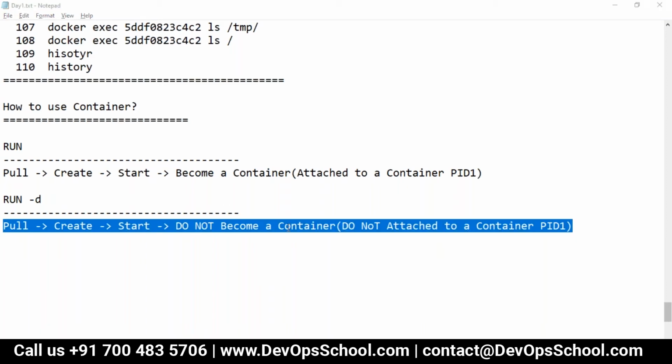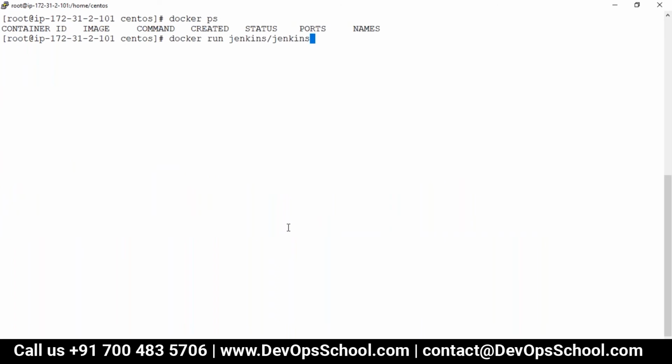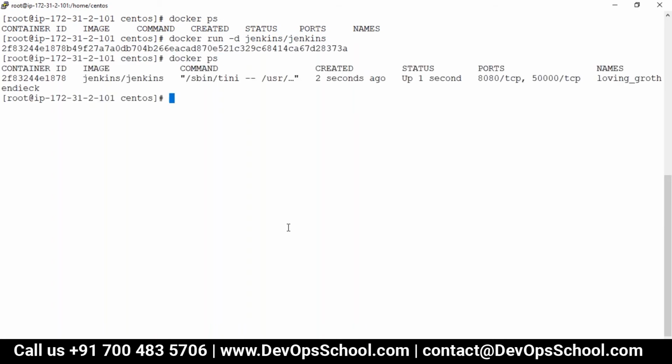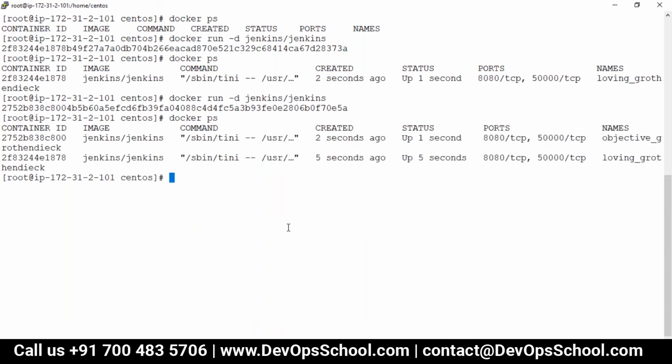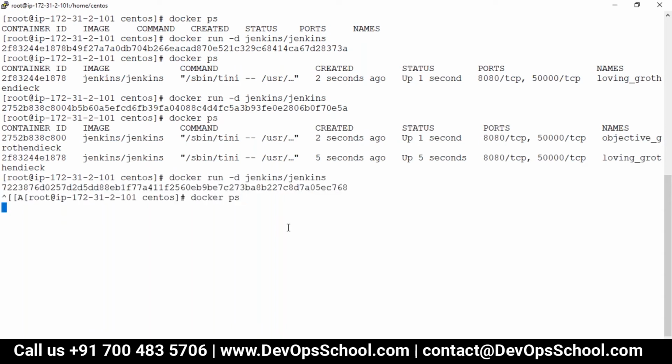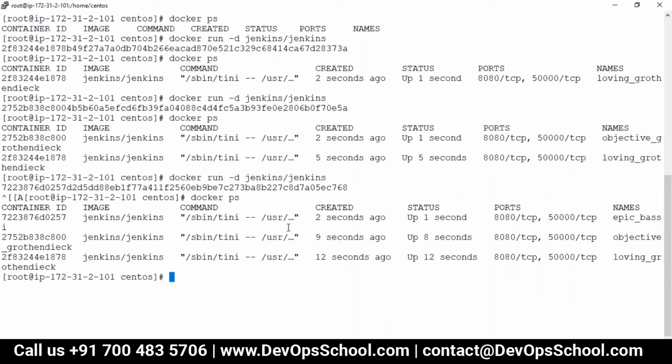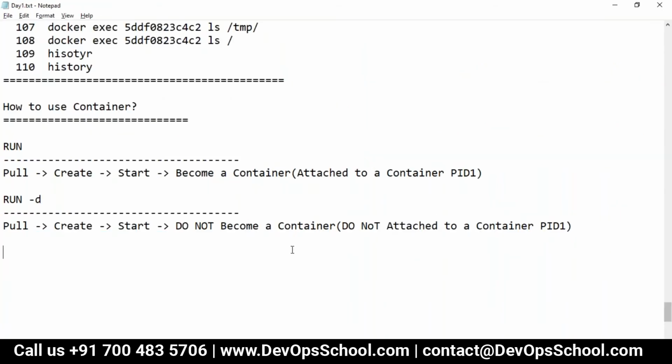So can we try now? You see here. Run -d. See, one container, two containers. See, I got the two containers. One more container, three containers. So this way you can do it quickly.